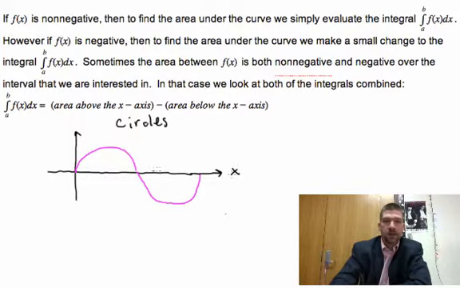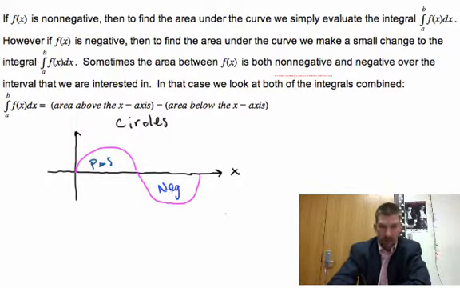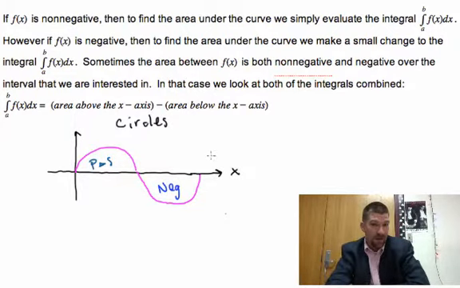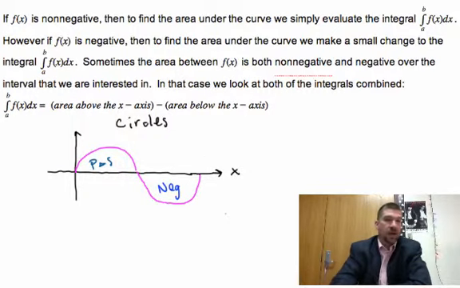Okay, so here's the x-axis. Right here, this is all positive. This is positive area. Right here, this is all negative area. Okay? But what we do is we take the top minus the bottom, in other words, we take our positive area minus the negative area, and then we would see that we're going to have the total area.